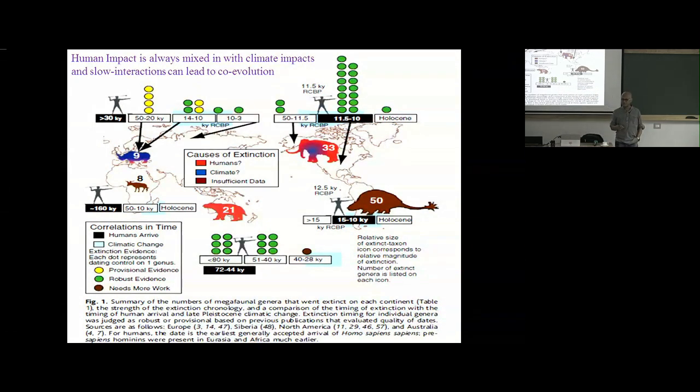So the story is a bit complicated, but there is pretty good evidence to say that the number of extinctions here is much smaller than here, here, and here, for example. So that is kind of the explanation. Plus, as you arrived later, you probably had more and more inventions, even though there is evidence that things were already being invented in Africa before they moved out. So the spears and the ability to throw is one of the big things that made us better killers in many ways. You have a question?